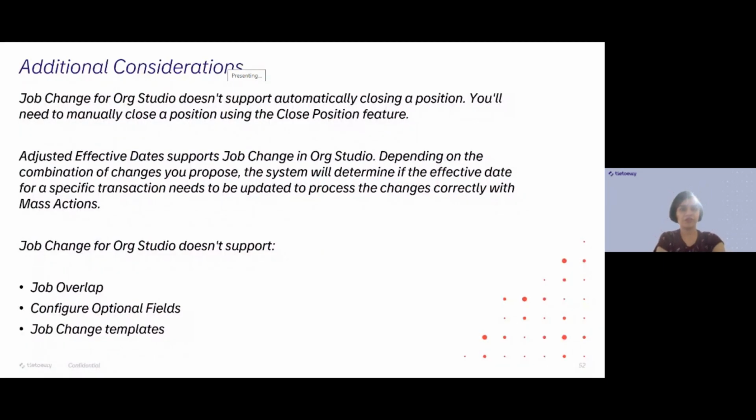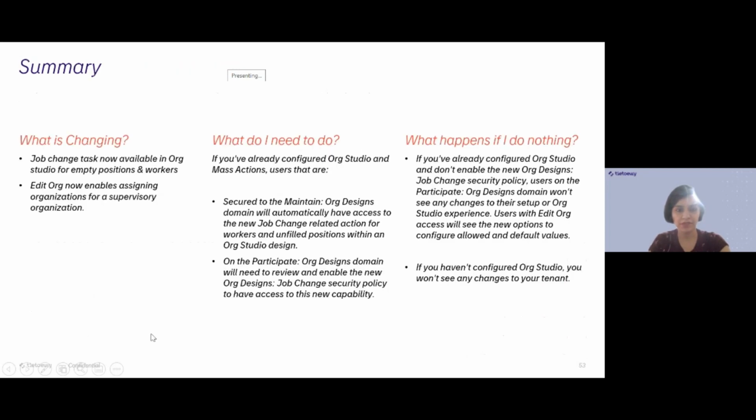Some additional things to remember here are that Org Studio will not support automatically closing a position. You need to manually close a position using the close position feature. Adjusted effective dates support job change in Org Studio, and job change for Org Studio does not support job overlap, any configure optional fields, any job change templates.